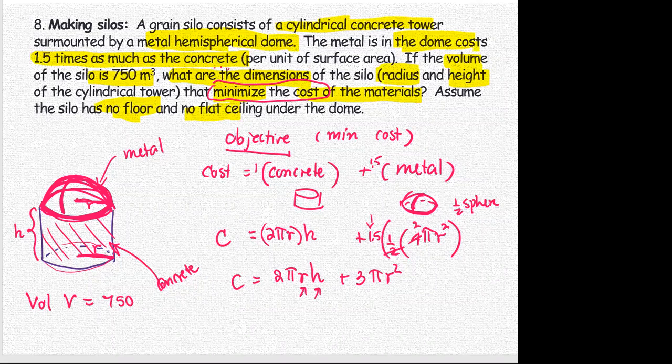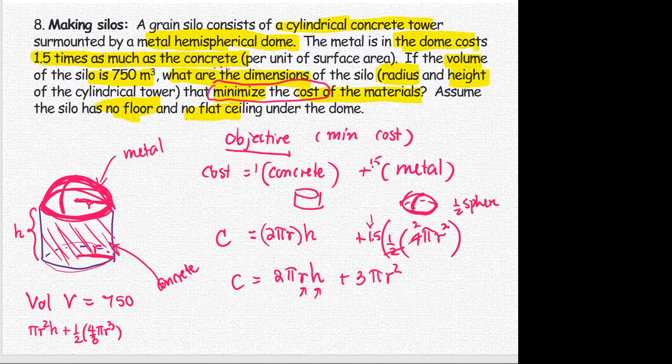And the volume is from the volume of the silo, the body of the silo, and the volume of the sphere. The volume of the body of the silo here is from the area of the base times the height, which is pi r squared times the height. So this part is from the cylinder, and then plus a half of the volume of the sphere, which is a half of 4 over 3 pi r to the third. Okay, it looks complicated, I know.